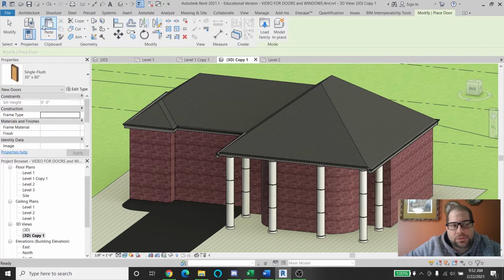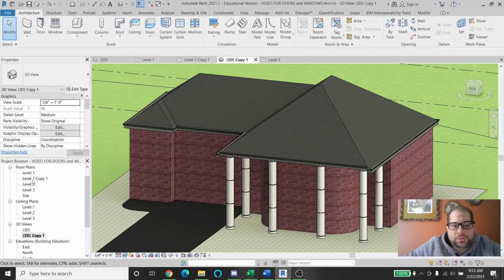I'm going to flip over to doors to show the same thing. And this is an interior door, so it doesn't make sense to be on the exterior. But what I'm trying to show you now is that walls host doors. As soon as I bring this door up, it'll be snapped to the bottom, which would be a level 1 door. And as you can see, it traces the curve of the building as well. If I bring my mouse upward, it'll snap to the beginning of level 2 to be a door at that particular level. So again, doors and windows are hosted by walls and will only be allowed to be placed that way.